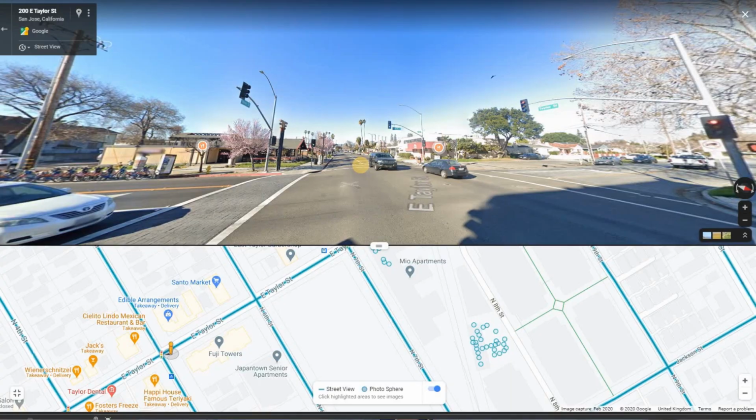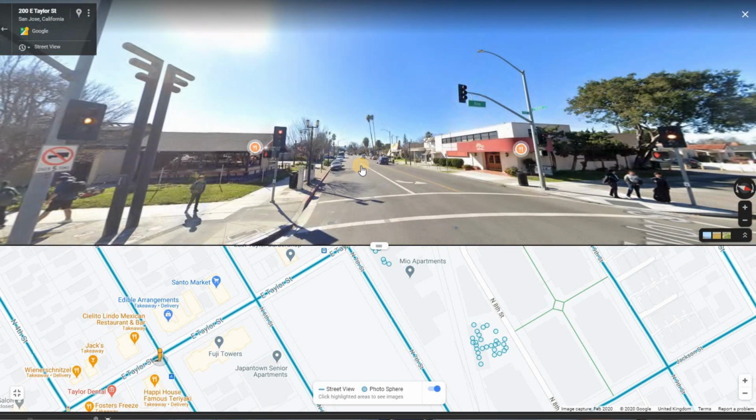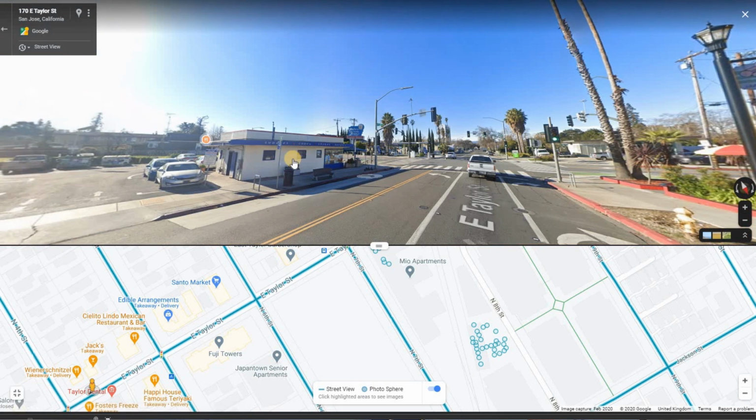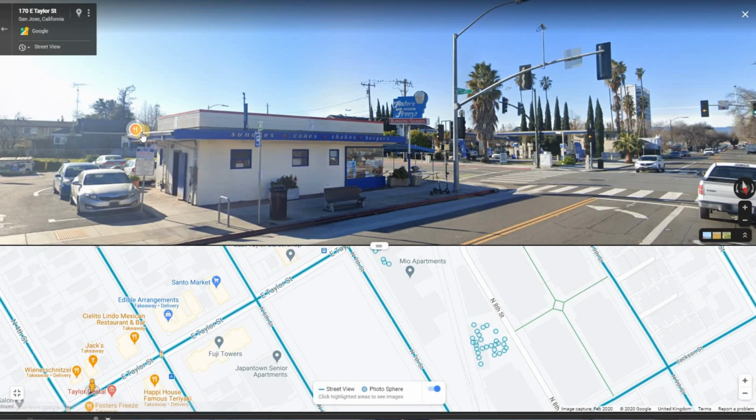Now, another assumption I'll make is a tool of Google Street View. I'll assume you know that, or even Google Earth. And in effect, Google's also tried to map out like a virtual world where you can go down your high street and you can see what shops are there.